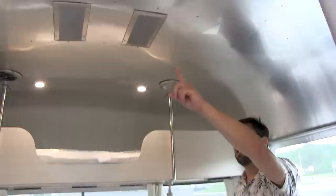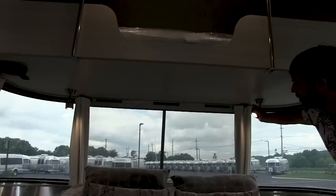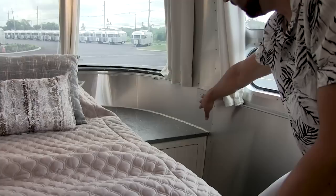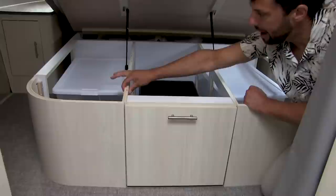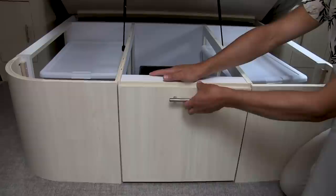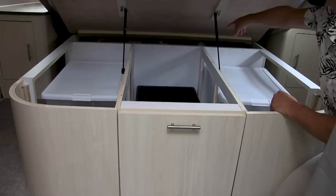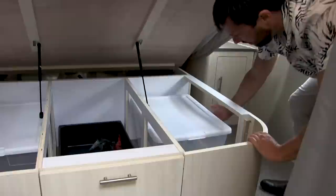The second air conditioner is in this bedroom, with intake returns underneath the bunk. We have two speakers, USB charge ports, directional reading lights, and full blackout privacy curtains. There's a nightstand on either side with storage and an electrical outlet — these are regular outlets and do not operate off your inverter. The bed lifts up and gives you access to storage bins — it's all plywood and laminate, finished on both sides. This bin slides out for additional storage, and you can even reach into the trunk from beside the trailer.